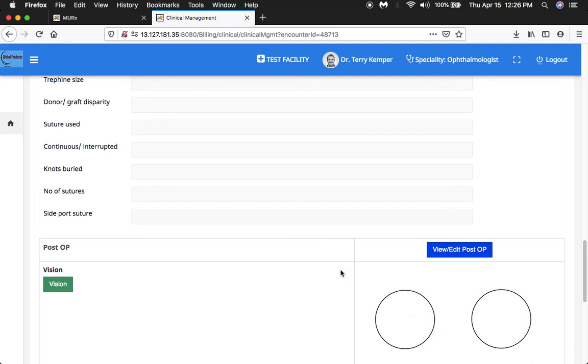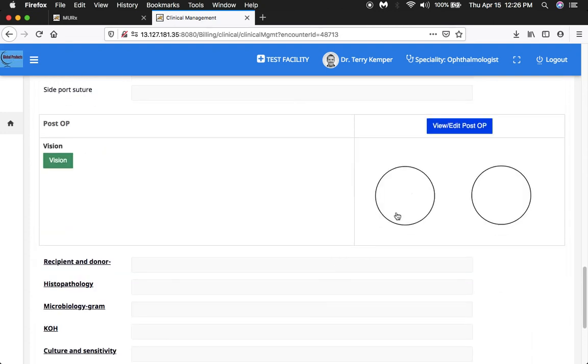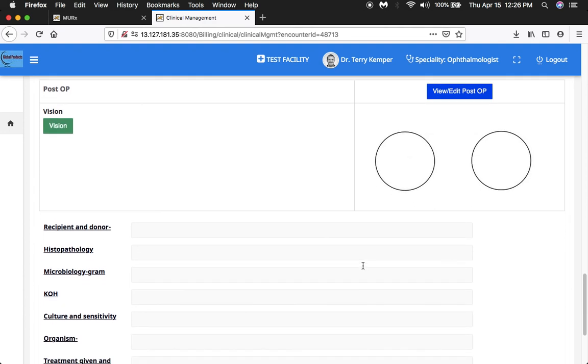These images can be marked up using the built-in image editor and save.